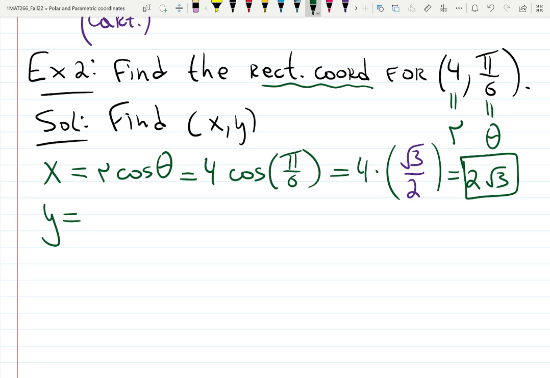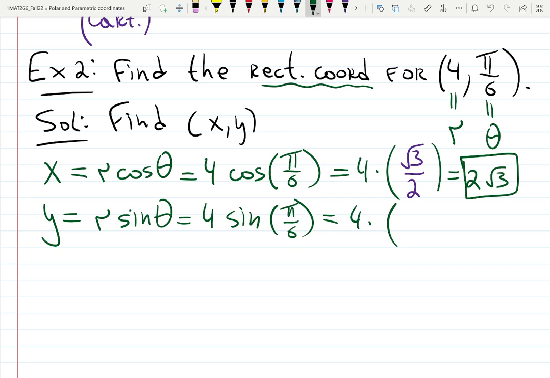See what we did? We jumped from r and theta, where r is how far I am from the pole and theta is the angle, to the x coordinate. It's 2 times square root of 3 miles away to the right on the x coordinate. So now we know that. y is defined as r sine theta, which is 4 sine pi over 6. Who can tell me sine of pi over 6? 1/2. Amazing. Equals 2. So it's 2 square root of 3 units to the right and 2 units up. That's it, that's the answer.